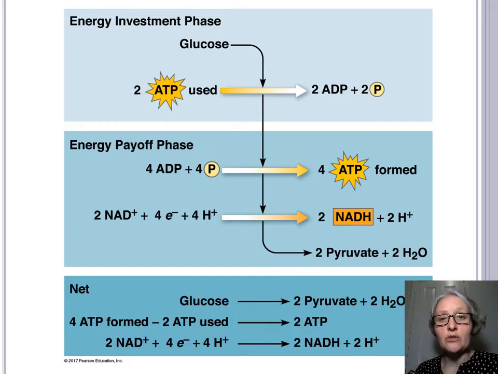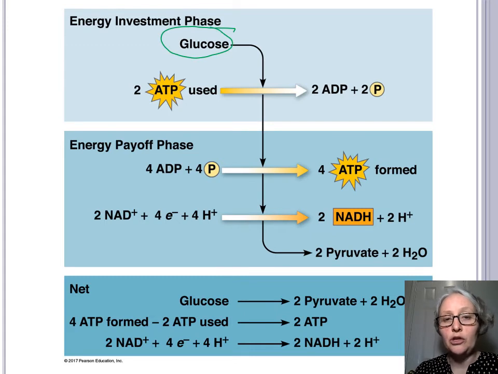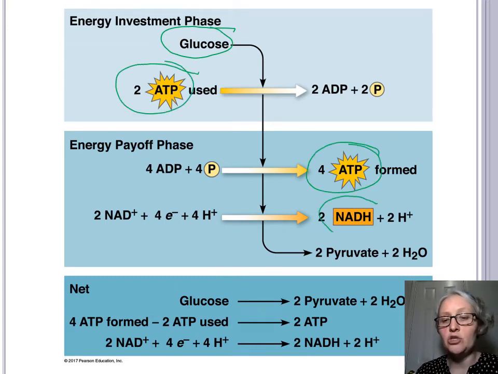And you might notice that there's some more information on this slide than what was on the previous picture we drew. You do not need to understand any of the additional information that's in this particular slide. Please use the diagram that we drew to let you know which are the most important molecules to look at. But to just help you through the slide, let's go through it. We start off with a glucose molecule. You put 2 ATP in, you get 4 ATP out and 2 NADH, and you end up with 2 pyruvates.